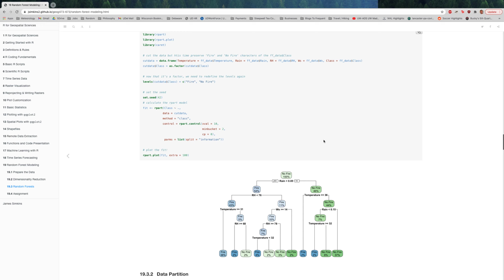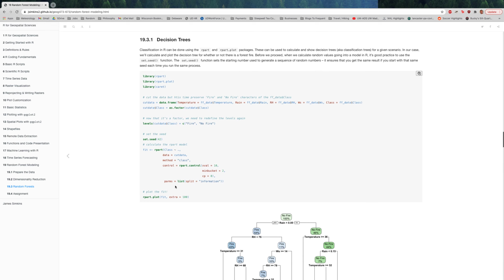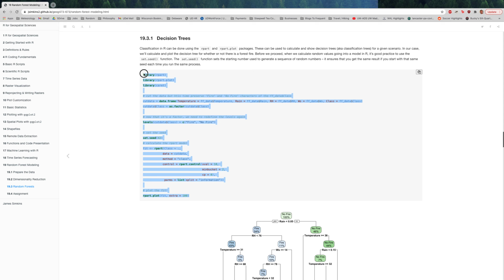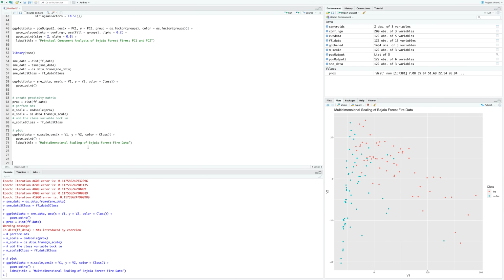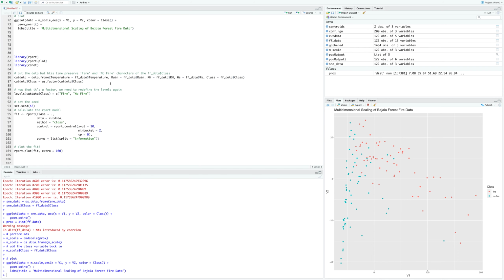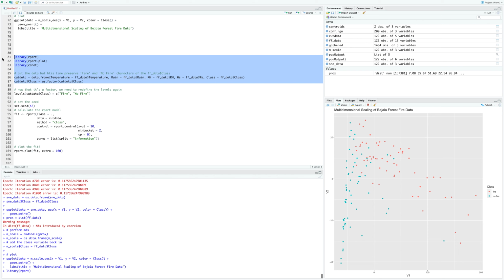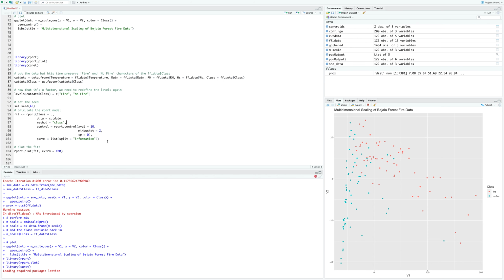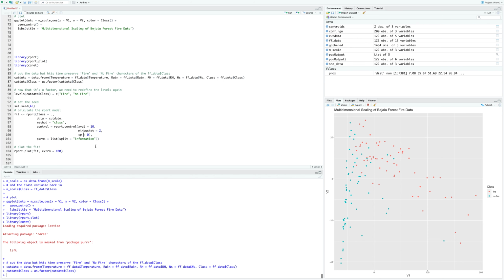This is what a decision tree looks like. Now, these are not exact, and I'm going to copy the code over now, and we're going to actually make this in R. We're going to use our cut data. But first things first, we're going to need to set a seed.